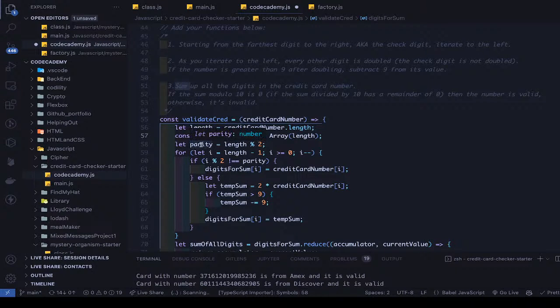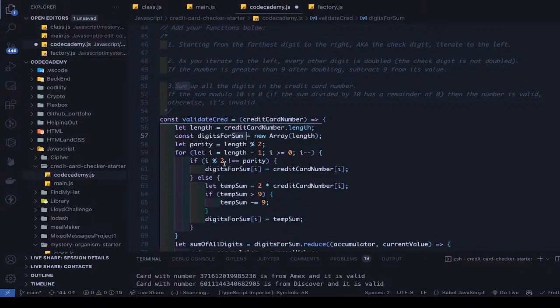Here we have a parity check, meaning the length of the array modulus 2, whether it's even or odd.